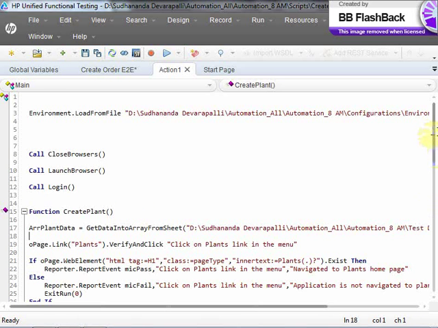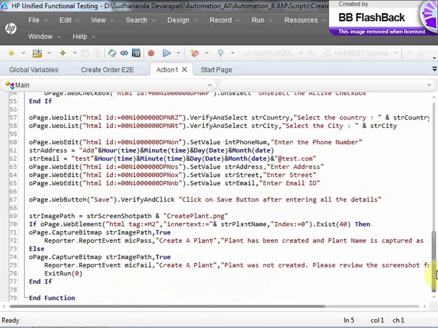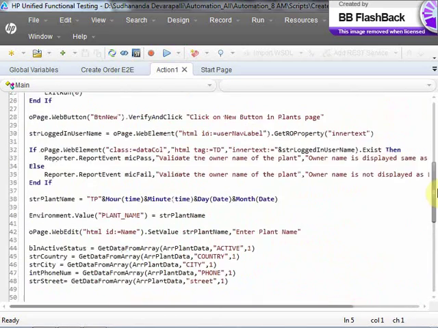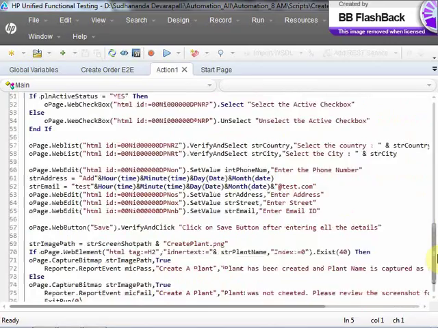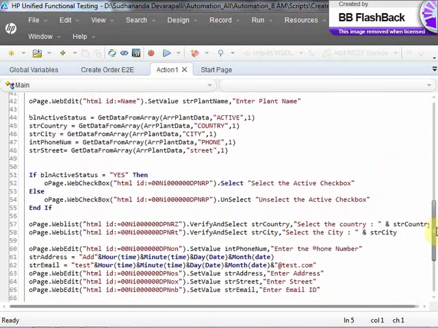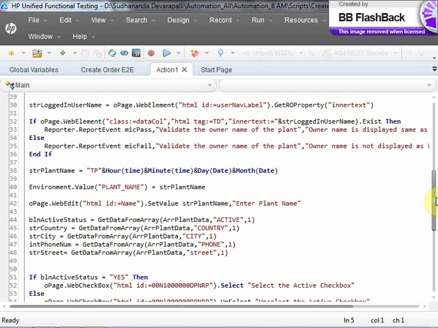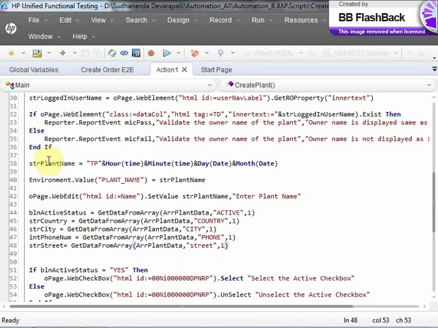What I'm doing here, say create plant. Then whatever plant we are saving here, let's say where is that plant? Str plant name, right? Str plant name. What you need to do is, we are storing this in a variable, right? Environment plant name.